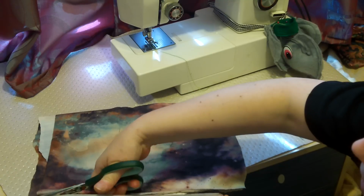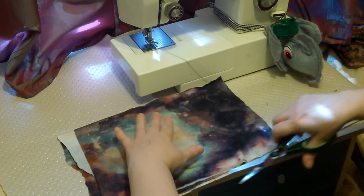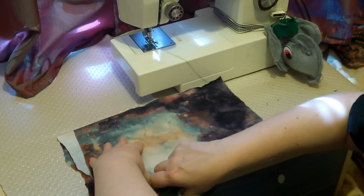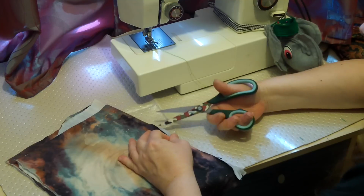And I'm going to use the sewing machine because not everybody has an overlocker. But this is a problem that everybody seems to have. You know, not a year goes past when somebody doesn't seem to have this problem.